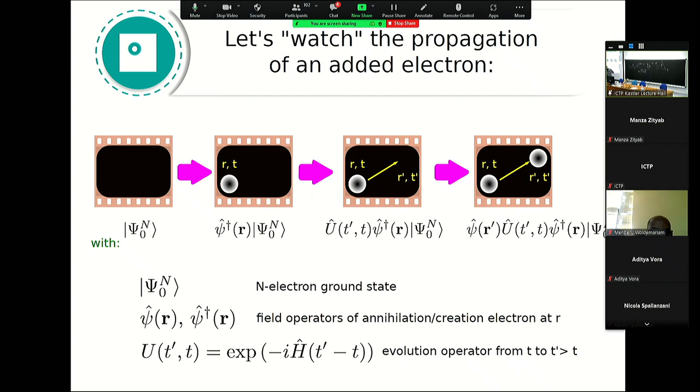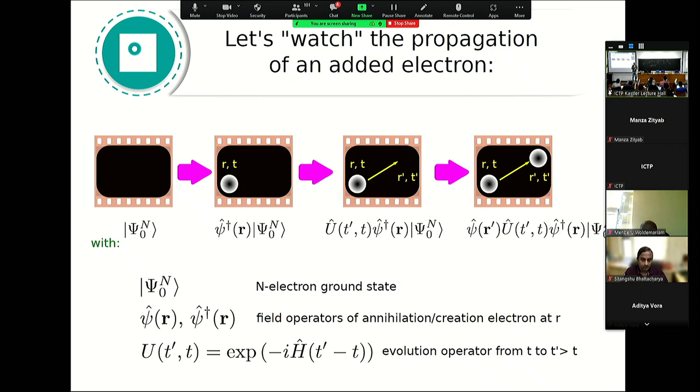with the life of an electron hole, an electron moving. So you have your ground state system, and then you add. This psi dagger is really the addition at point r, exactly what I drew on the blackboard, of an electron. And then many-body will tell you, yes, but how is this original particle at r moving in time? This is through the time evolution operator, this U. This U is describing the evolution of the electron from time t, when it was added to the system, to time t prime.